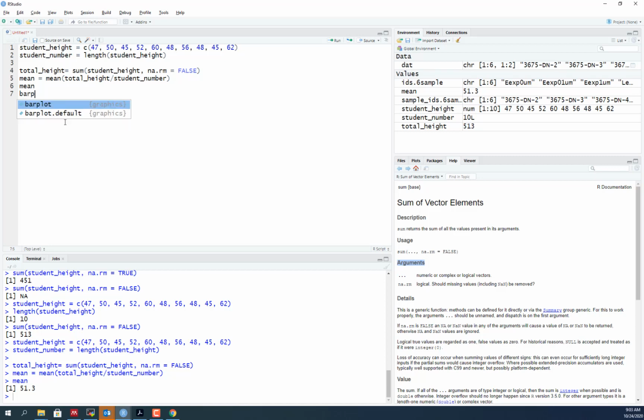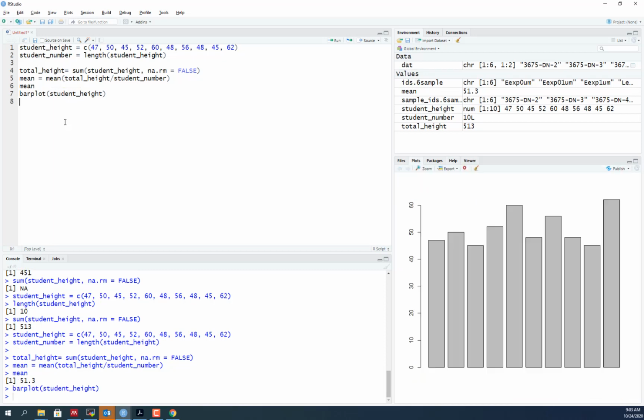Maybe when you have a bar plot, what is a bar plot? A bar plot is basically using some bars to describe the value, or to show how high it is. When you see this bar graph, you see it's somewhere around here.